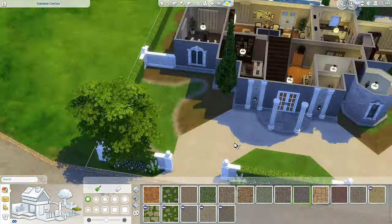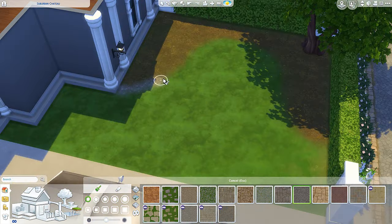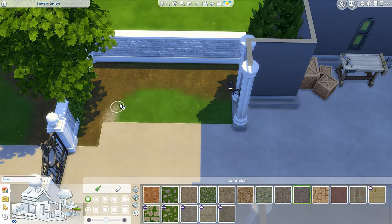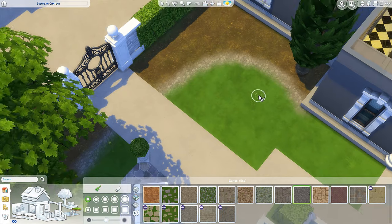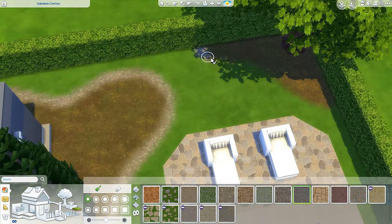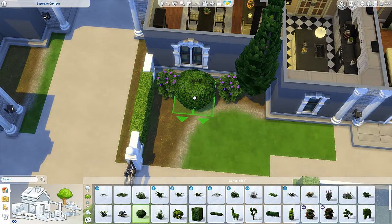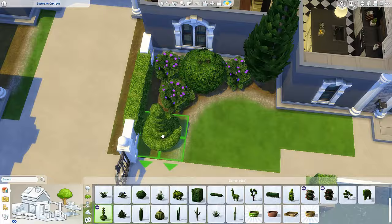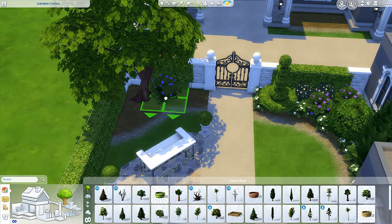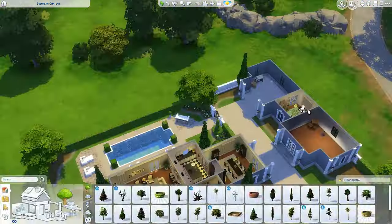So right now we're just working on the landscaping, and as per usual, when I do these landscapings in suburban themed homes, I have these blobs of planter beds and I just fill them up with plants that are relevant to the theme. What's interesting about the landscaping is that I used both hard and soft elements here. I used a lot of natural looking plants and also a lot of manicured plants, like cut hedges and topiaries and stuff. I mixed the two together to make it look really organic, and the effect is really cool.